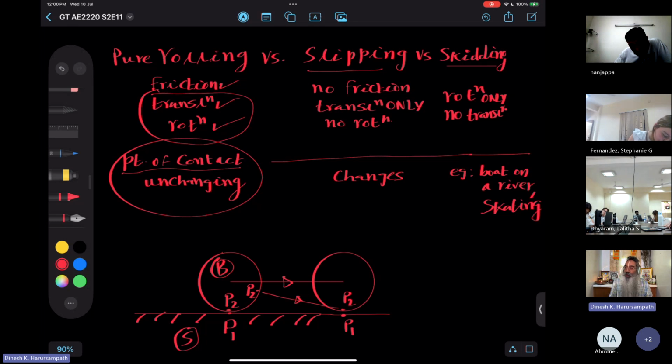And here, as pretty much every one of you pointed out, there are two aspects to it. There's this B, which is rolling on S, and when B is rolling on S, there is a rotation involved, about B's axis. I called it a ball, but it might as well be a cylinder, in which case there is a line contact going through the blackboard. But we can look at just a particular cross section of that, and once again, it just becomes a point.